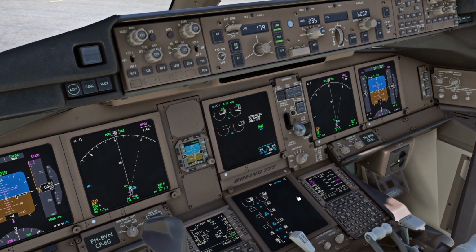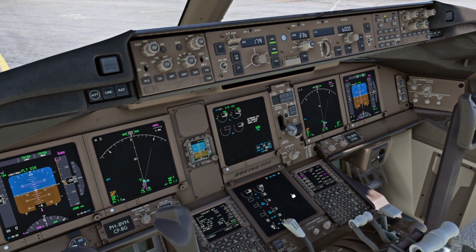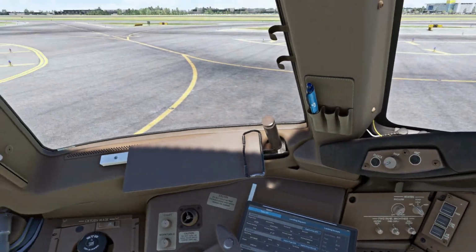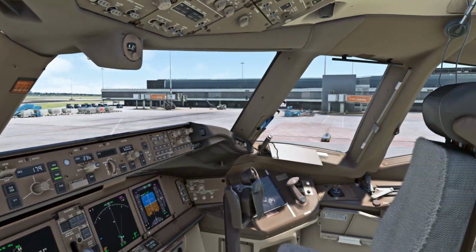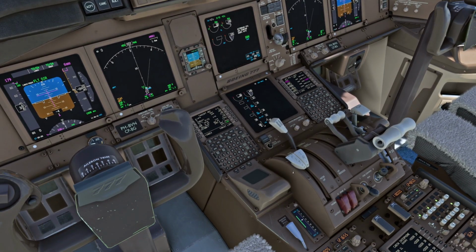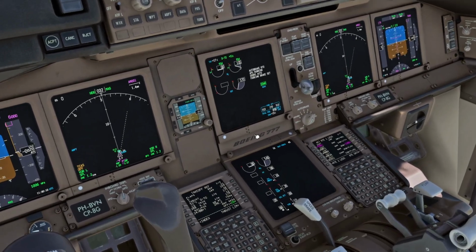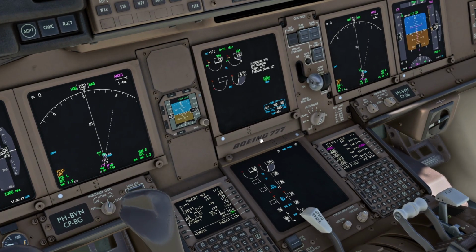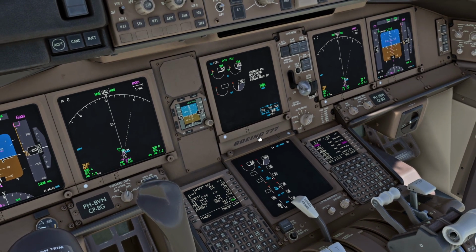Please set parking brakes. So we'll let the engine start do its thing. We have stopped. Always verify that the aircraft is actually stopped before setting the parking brake for the pushback truck. So let's set them right now. Unlocking gear. Okay. So as you can see, the engines are starting up nicely. All automatic. Again, we don't have to turn off any packs or anything like on the 737 if you're used to that one.